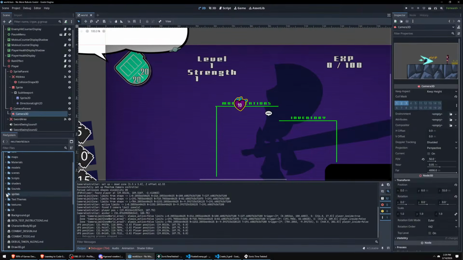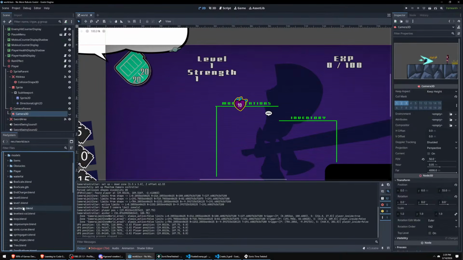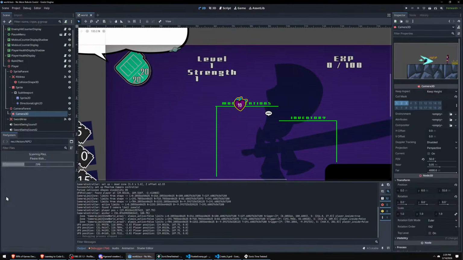Can be under textures, sprites, no. Should be in scene. Maybe it deleted it. There's okay. This is probably where it would be.